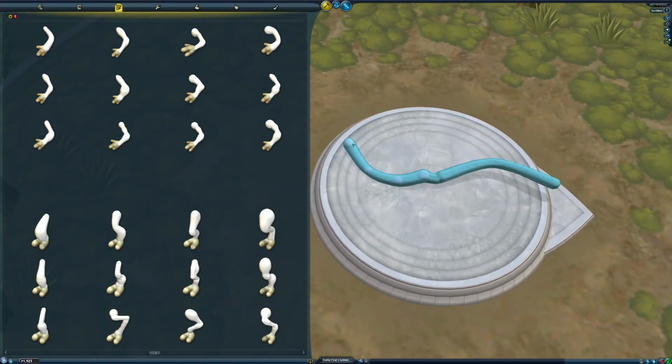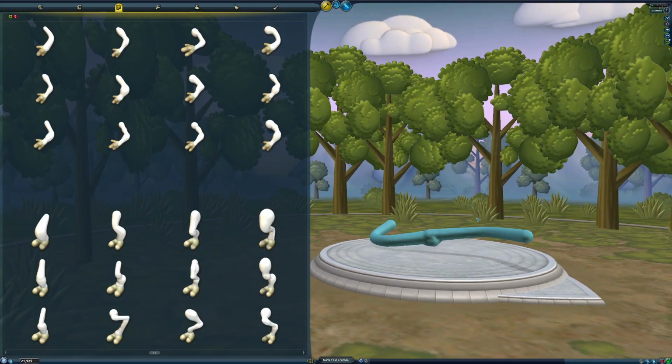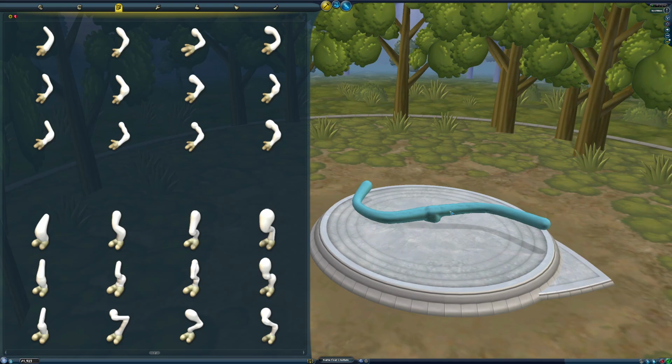Yeah, I think I can pose these better now, so like this maybe even. Okay, I think we need to make it wider so to hide the body.